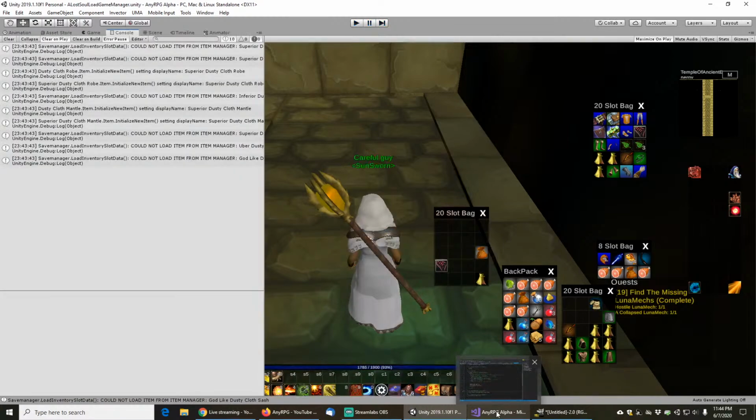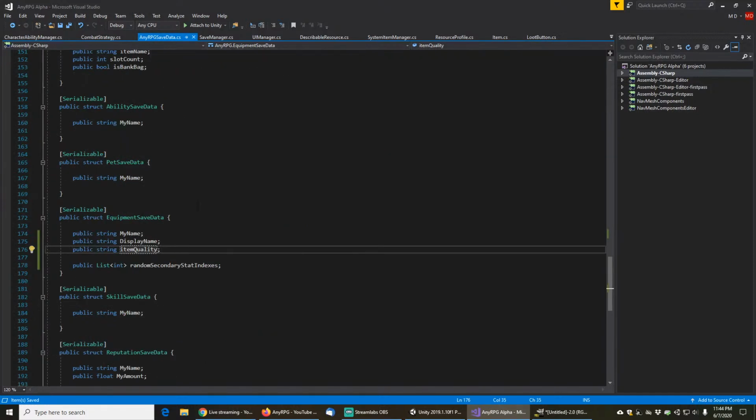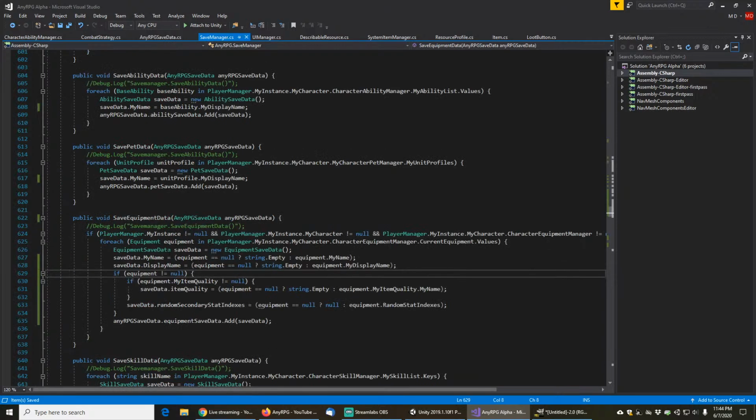Let's just take a look at our saving function, because I may be saving the wrong name. So when we save the equipment data, we're grabbing my name, which is correct. We're grabbing the display name, which is correct. Okay. So far, so good.